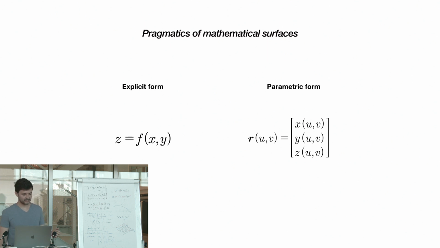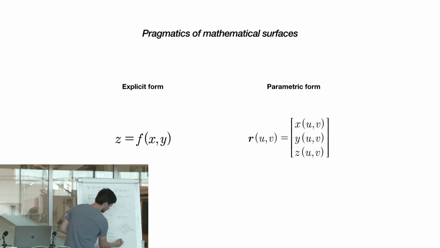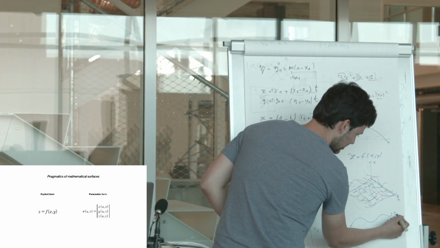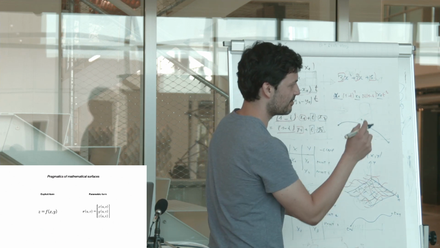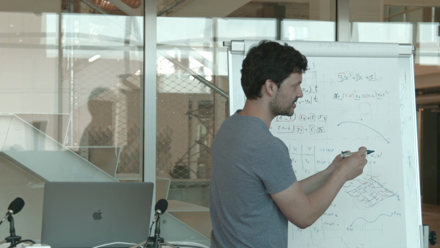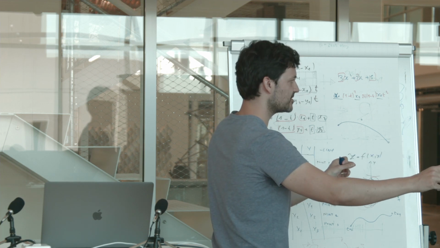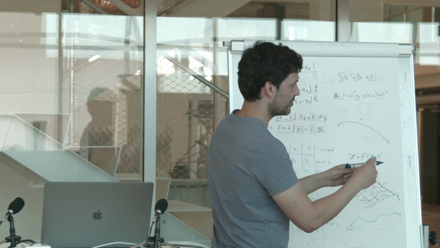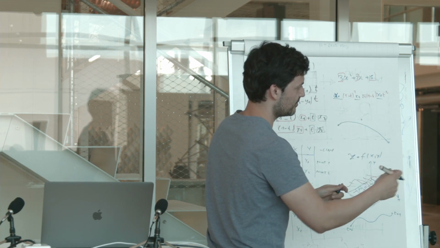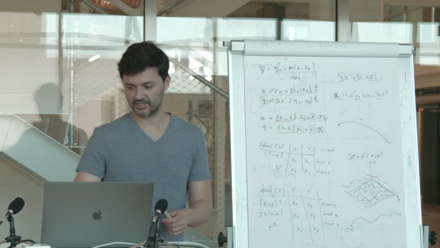Yeah? And these u and v parameters are part of the surface itself. Like our parameter t, if you remember, we had a curve, and then in a parametrically defined curve, t equals 0 would be the start of the curve, and t equals 1 would be the end of the curve. In a parametric surface, when u is 0, this is the start of the surface. When u is 1, this is the end of the surface. And in another direction, when v is 0, this is the start of the surface in the other direction, and when v is 1, this is the end of the surface in the other direction.